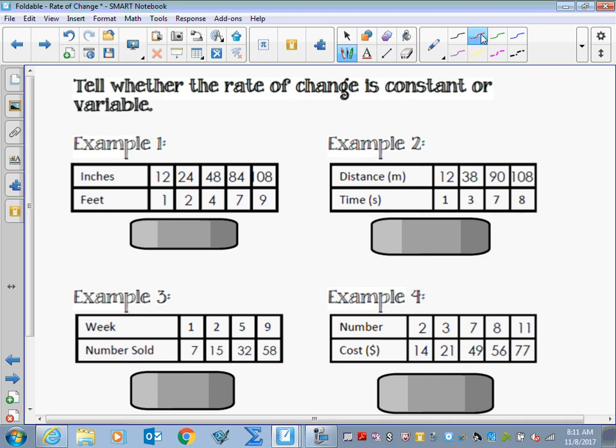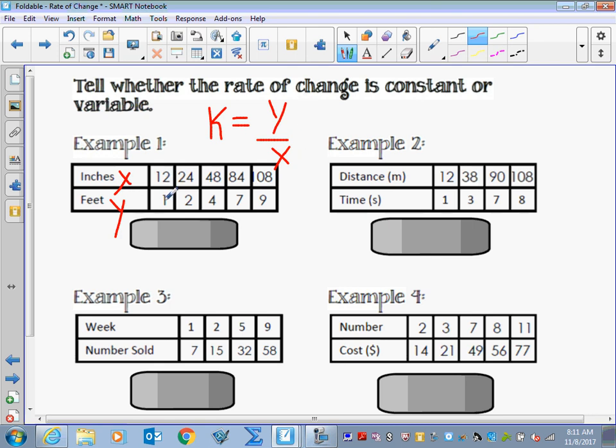You're just going to take k equals, okay, for the constant. Who remembers the formula for k? K equals something divided by something. What was it? Y divided by x. So that is how you test to see if the table is a constant. So this is your x. The first line in the table is x. The second line is y. All right, so now we just are basically going to test to see if I get the same number each time I divide y by x.